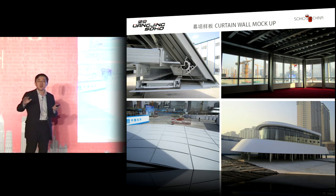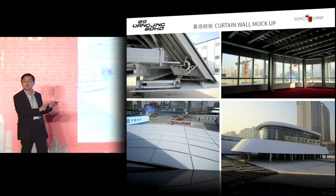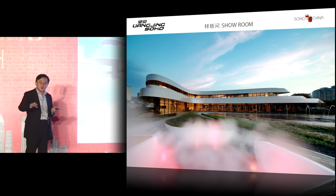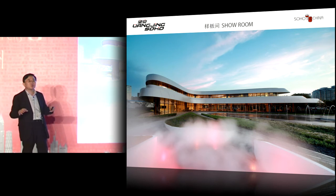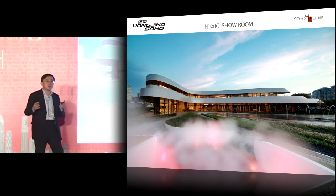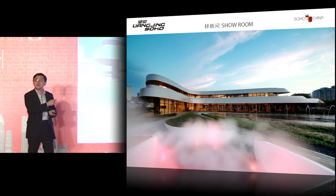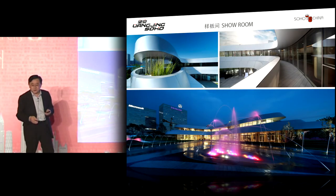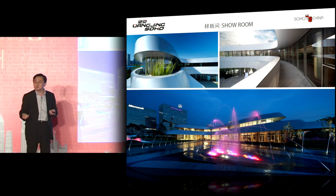This whole process is very complex, and I'm not getting into details, but this is one of the curtain wall markups we did. Not only markups, we also do real buildings, and usually it's a showroom. We want the showroom to actually be a markup building for the project. This one is already built, and it sits in Wangjing. If you go to Beijing, you can go there. It's open to the public. Through this whole process, we tested the curtain wall. As I said, the curtain wall was so complex, we actually built it. We also found a lot of problems, of course.